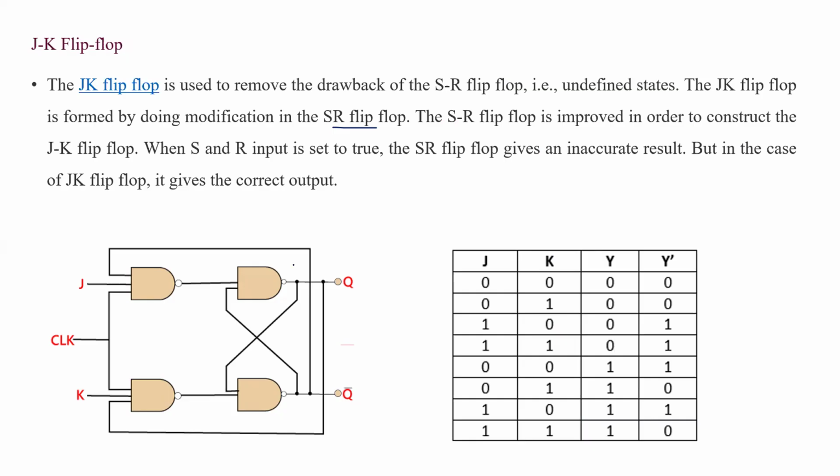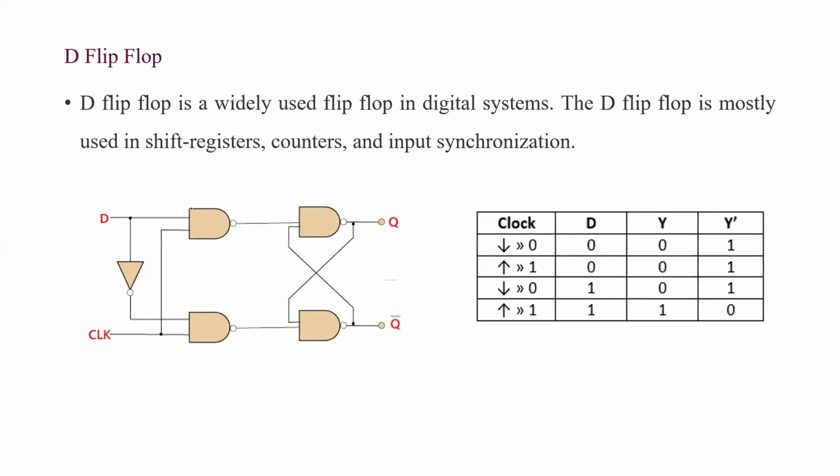Okay, so here this is the model. Actually, last time we got the answer. You can see here we got the answer actually. Okay, D flip-flop. D flip-flop is widely used among flip-flops in digital systems. So the D flip-flop is mostly used in shift registers, counters, and input synchronization.